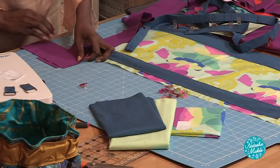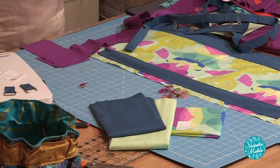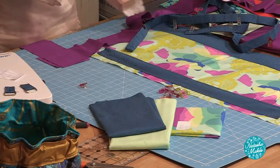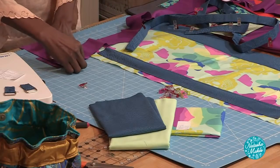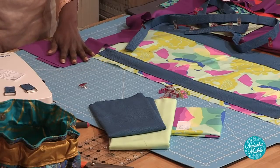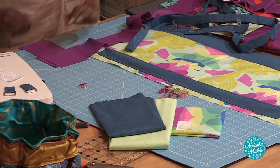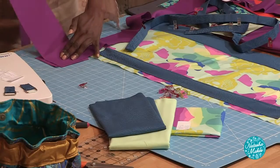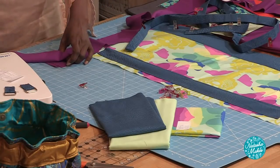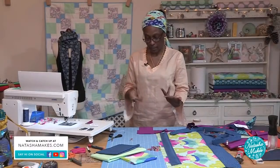And make sure that if you're using, this fabric is really brilliant for me because front and back, they're the same. So it's really great. I don't really have to think about it. But if you're using fabric where it's clear what the front and the back is, make sure that it's right sides facing. And 1/4 inch at the top, 1/4 inch at the side. And make sure before you begin to sew that you're able to flick the one that's towards you to your right, and it forms a sort of triangular shape, because I have the funny habit of sewing the other way and then I can't do anything with it.